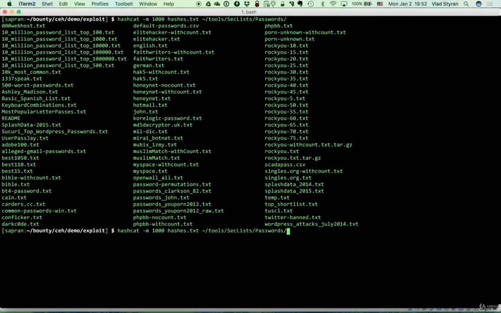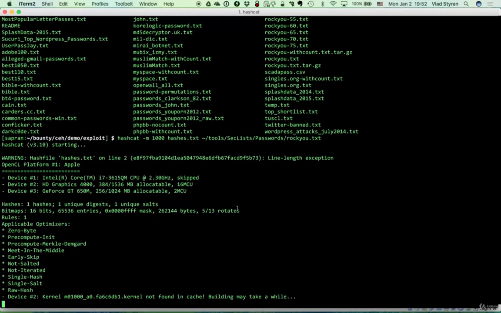So let's run Hashcat against our hash values. For that, we will use NTLM mode, and let's give it the file and the password list. Of course, this will be something from SecLists passwords, and I think that RockYou will do. RockYou is one of the most comprehensive password collections. This is the leak from RockYou.com, as far as I remember, and it's sorted by popularity, so let's use that.